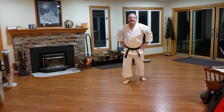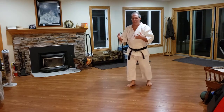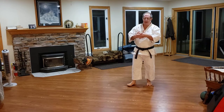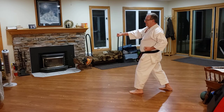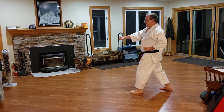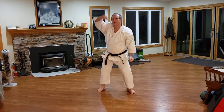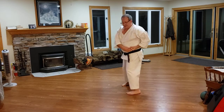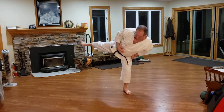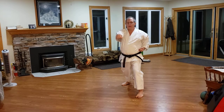This is getting a little picky, but everybody, as you kick or as you move, you want to strive to be in control of your body. So a worst case scenario would be I side thrust, and this happens to my arms. That's not part of the kick, that's just me moving for no reason. So squeeze this in a little extra. As you thrust, it should be wrapped in there. This should be pointing at your target.